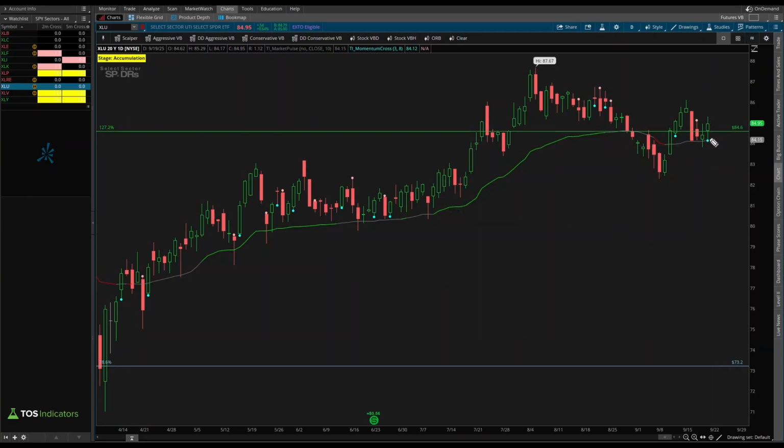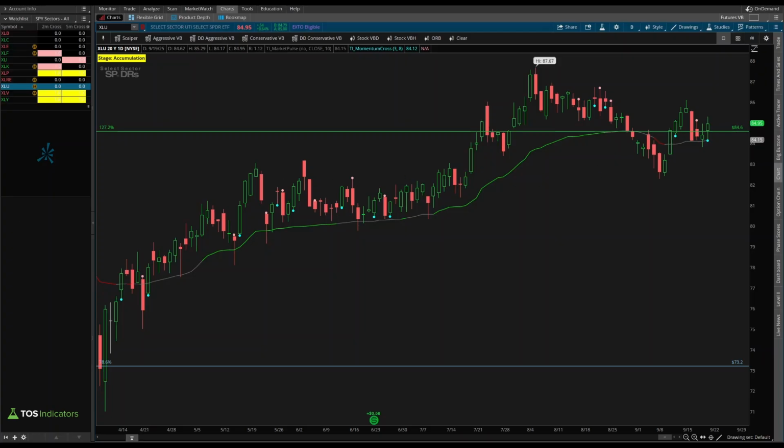So if we were to mark the entry that I'm looking at, it is a zone between 84.50 and 84. So basically in this, just a small pullback back to the market pulse line. That allows you to skew the risk a little bit more in your favor. I like that idea. The stop below this candle's low, but trying to be below 84.50 if you can.